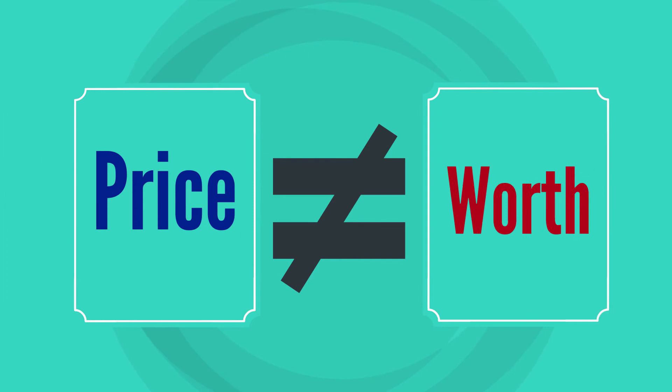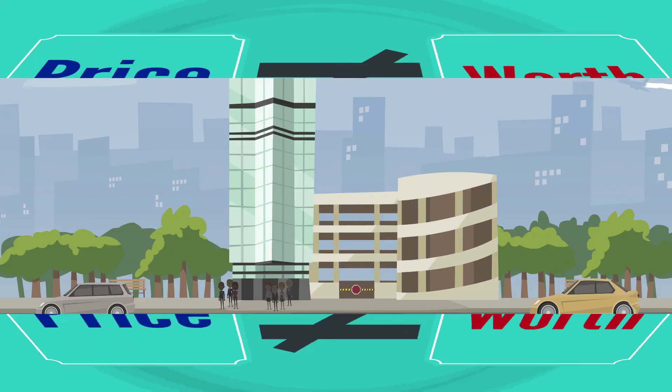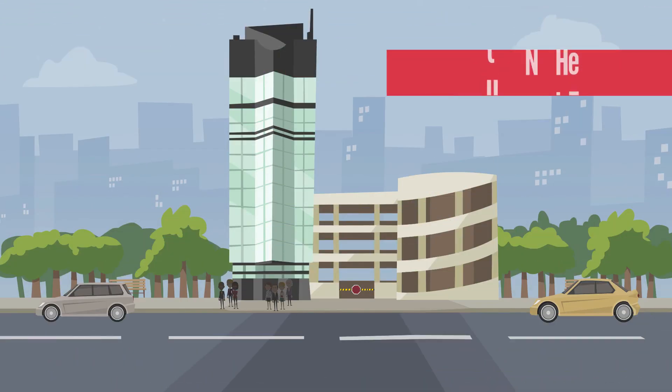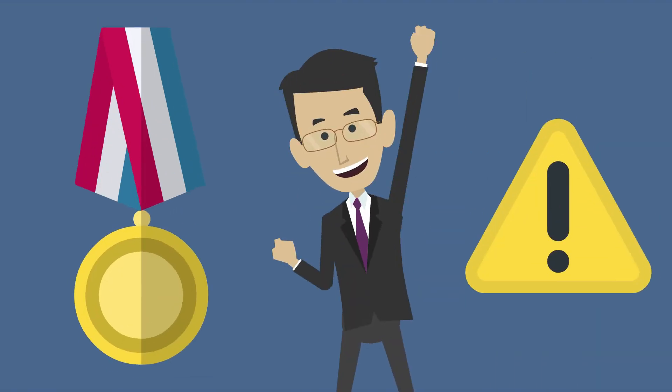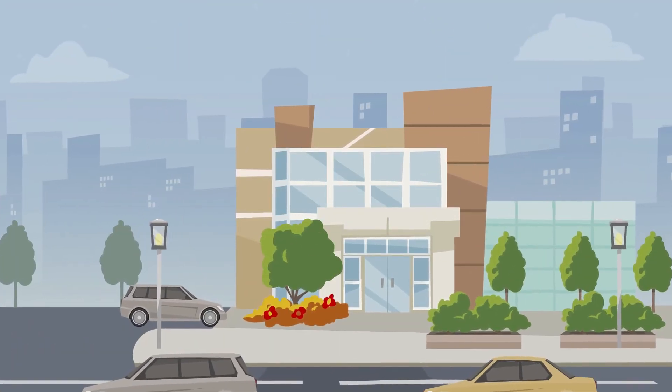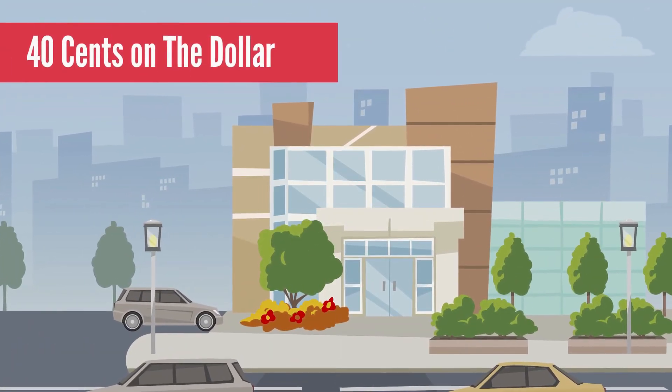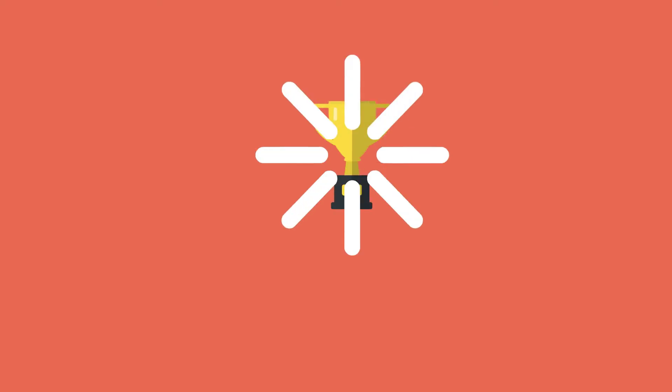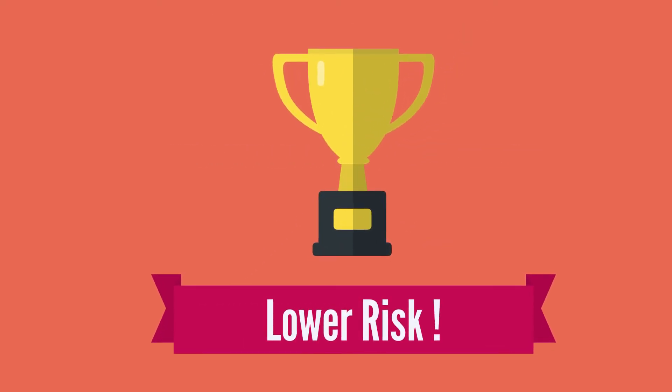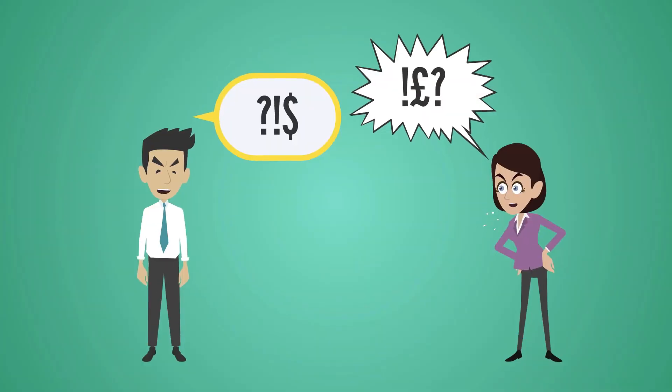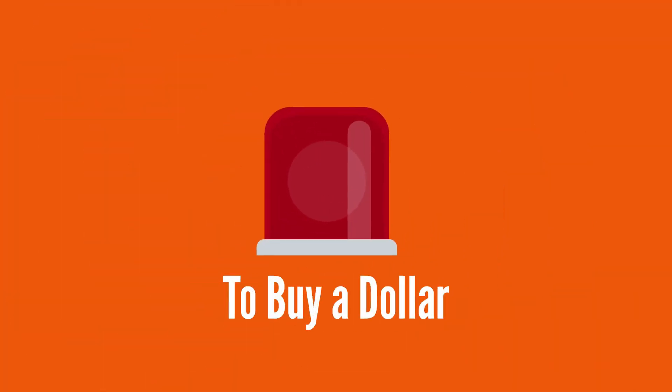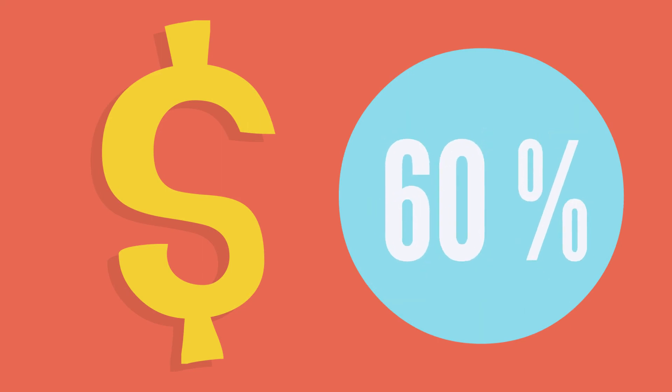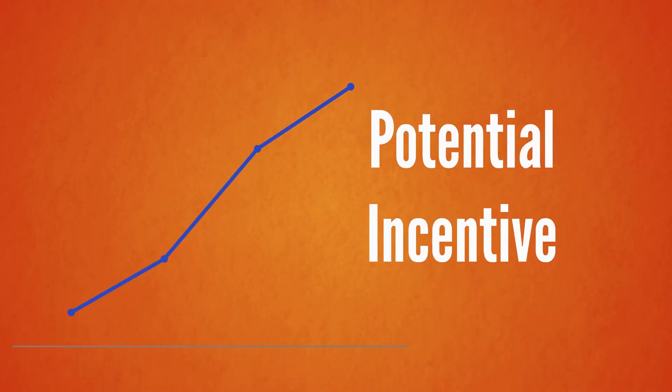Bear in mind that price and worth are not the same. When you purchase a firm at $0.60 on the dollar, you have an excellent possible benefit as well as low risk. Furthermore, if you can find another business that you can buy at $0.40 on the dollar, you have found a much better possible reward combined with lower risk. How could anyone in their right mind argue that it's riskier to buy a dollar at the cost of $0.40 than to acquire a dollar at $0.60, even if the potential reward is higher?